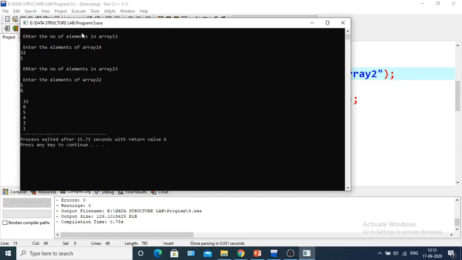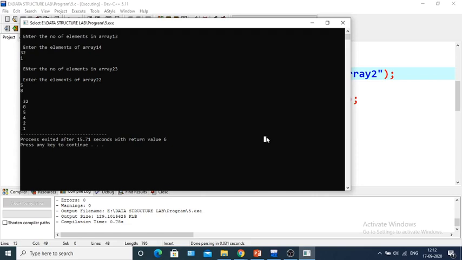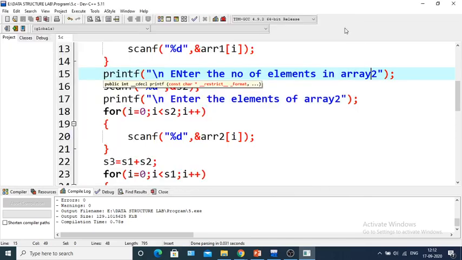Okay, so as you can see all the elements here are in descending order. So this is the program of how to merge the elements of two arrays and store them in a new array in descending order and then print them. Okay, so hope you have understood this problem.